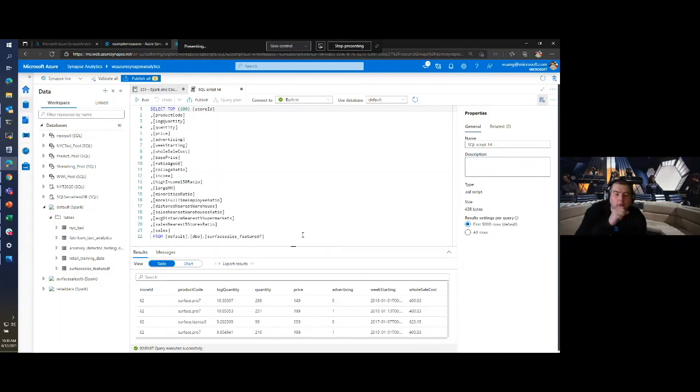SQL Serverless and Spark share the catalog. The information is shared between the two. And so by writing that table into the catalog, SQL Serverless is able to view it and query it. So this is part of what I was talking about when I said we're a job service and there's no JDBC connection, there's no ODBC connection, because it is so seamless to write into a place where SQL Serverless and eventually SQL Dedicated will be able to read the data from. And most people prefer a SQL interface to this kind of interaction with data and not PySpark and Scala and C#. And so that's what we've provided here. I'll pause there for a second and see if Mark's got any questions before I go into the next phase of the demo.